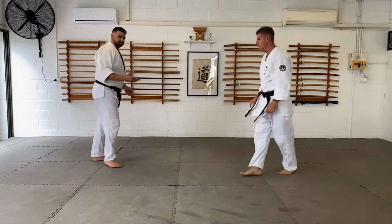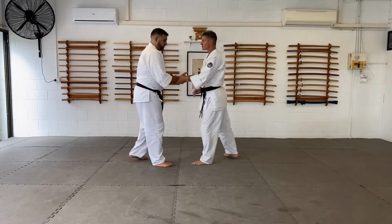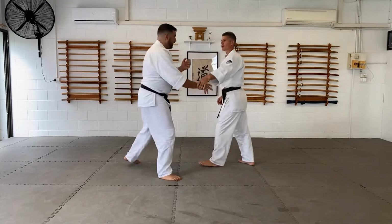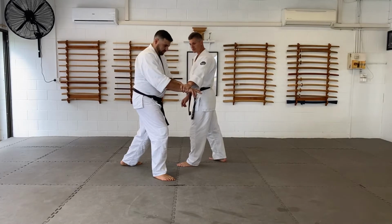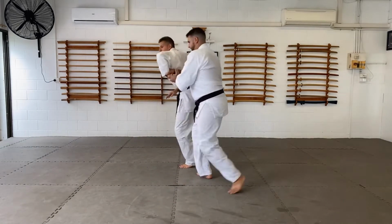So pretty much the same beginning as Ryan explained before, all the importance of off-balancing your partner and Atemi. Also, it's easy to get complacent with your Atemi, and robotic. So when you move in just like this, all your focus is here. Try and break it down into different points. So strong attack, okay? Then start to come in.